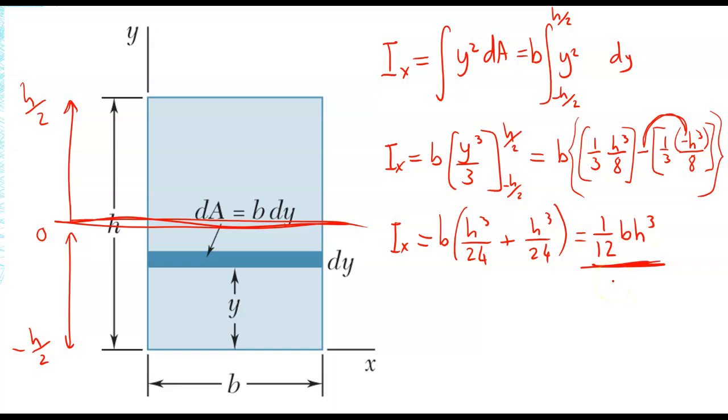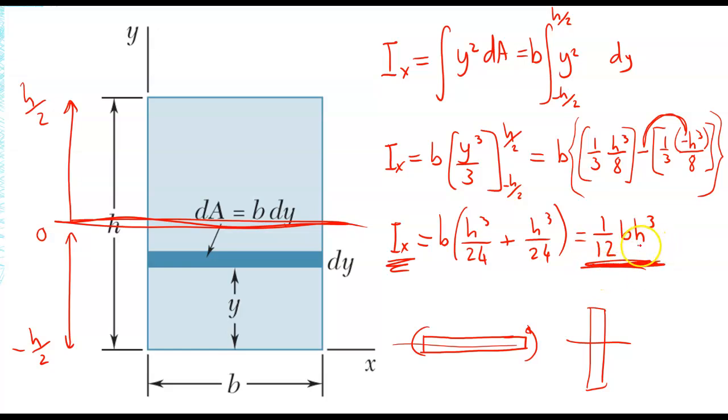Now, going back to the demonstration that we did, you can see that the rectangle, when we looked at the ruler, if we try and bend something like this, in this kind of plane, it's actually quite easy, right? But if we turn it up on its end, now we're going to struggle to bend it. And if we look at this equation, think of our second moment of area as basically being how much the shape is going to resist bending. So that's a resistance to bending, if you want to think of it that way.